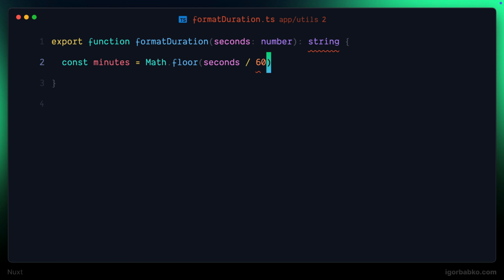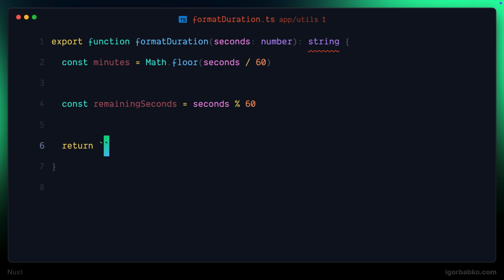So let's say lesson lasts 2 minutes 10 seconds, and after dividing this amount of seconds by 60, we're gonna get 2 in minutes constant. And then we'll also have to get remainder of the division of seconds by 60, which is gonna give us amount of remaining seconds, which in the example of when lesson lasts 2 minutes 10 seconds is going to give us remaining 10 seconds in remaining seconds constant.